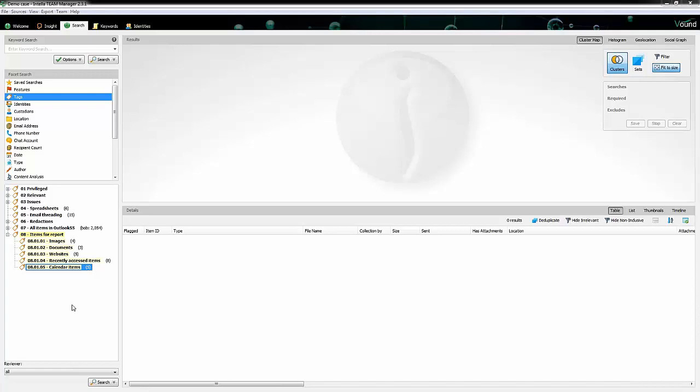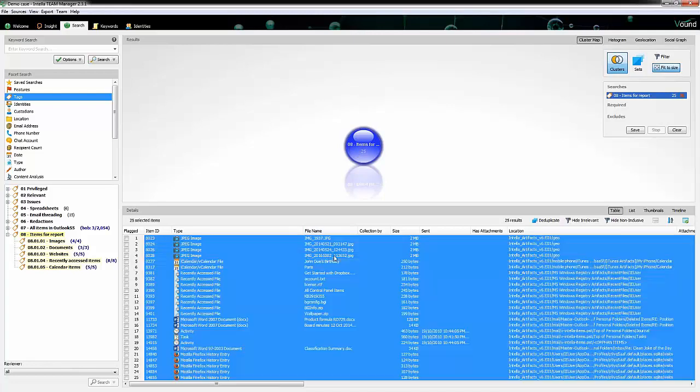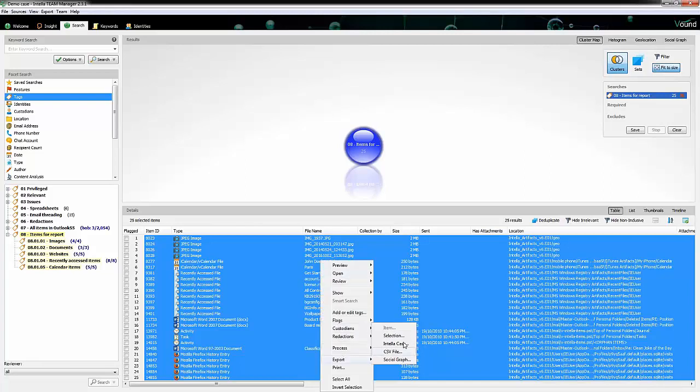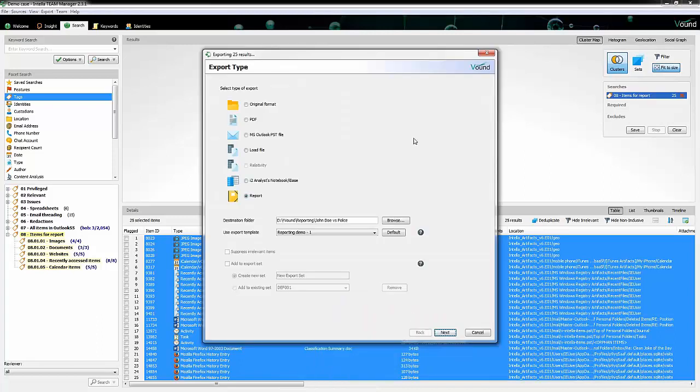create the report. So creating a report is very similar to doing an export. In fact, it uses the same wizard. The same way you would export items from Intella, you run a search on the top level tag there, select the cluster, and then I'm using Control A to select all of the items in the table, and then you would use your right-click export selection, and you bring up the exporting wizard here. But what we've done is we've added a report function down the bottom here. So you'd select the report function, but everything else is pretty much the same.